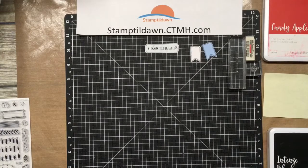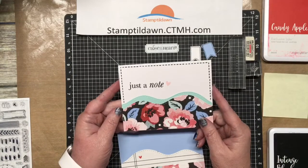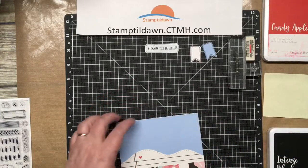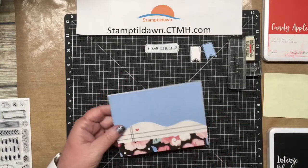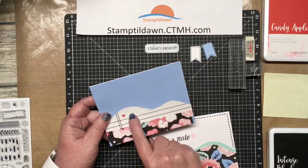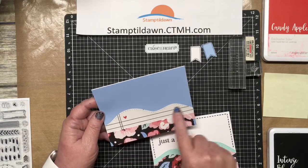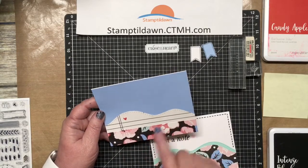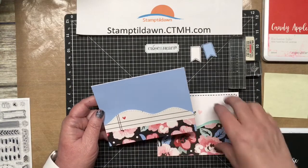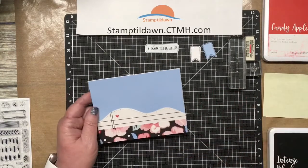So let's get going. First of all, true confessions: I made my first sample, and this is what I was going to show you how to do. And then when I went to make the second one, this is the other side of this paper. So I flipped it over to put glue on it, and then I saw how cute this was with the little heart and everything. So I totally changed the design so that I could go ahead and use that. And what I'm going to show you how to do is put this border on here.